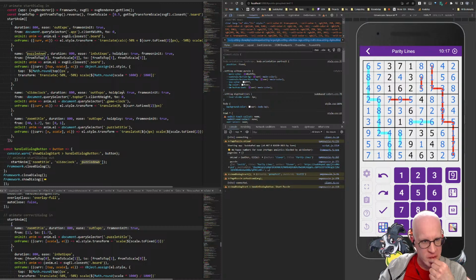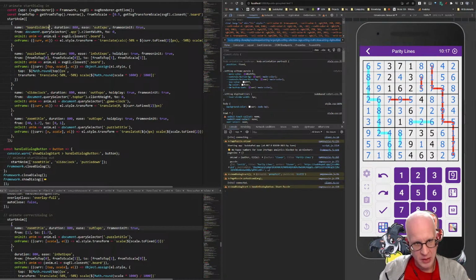Hold on play frame in iteration. Ease. Iteration. What is this one? And you know what? I think I'm going to add names to all of them because it'll help me to remember what this is for. What does this do? Board. It's the board scale. So, zoom board. So this is out. Wait, puzzle down. No, the wait. Boards. Okay.